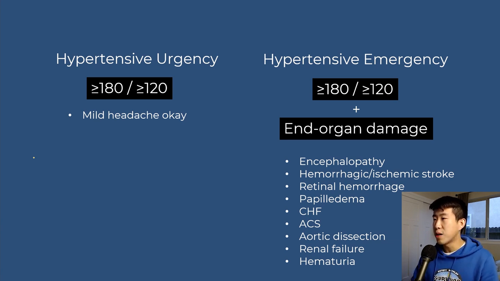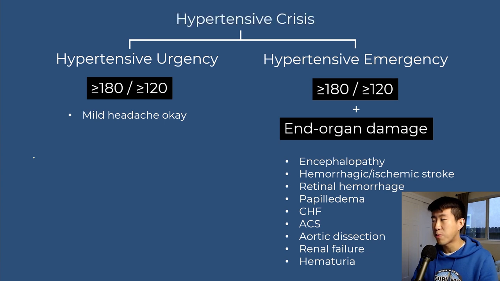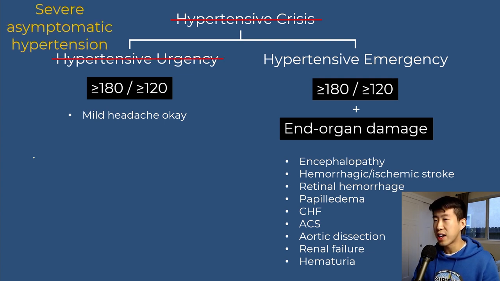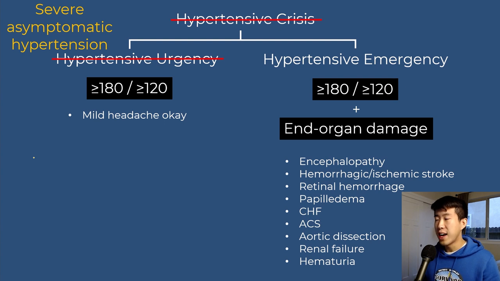One other point: you'll hear the term hypertensive crisis in the literature, and it's kind of an umbrella term for hypertensive urgency and emergency, but these days it's very outdated so avoid using it as it's confusing. There's also a big push to stop using the terminology hypertensive urgency and instead call it severe asymptomatic hypertension, because calling it urgency makes people feel they need to act immediately, but there's actually no evidence that anything is urgent about hypertensive urgency — we just lower blood pressure slowly over time.